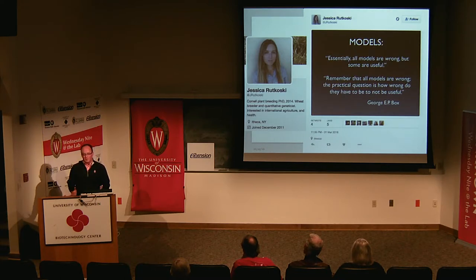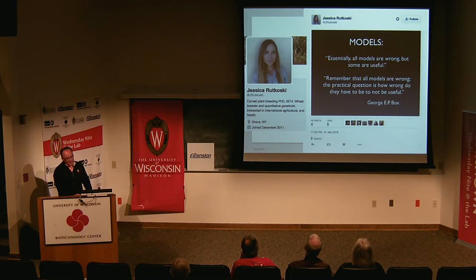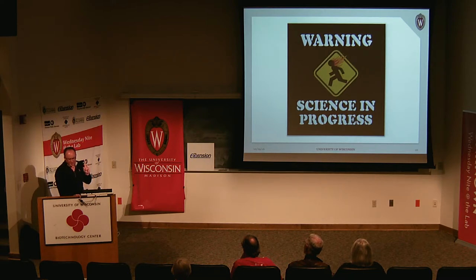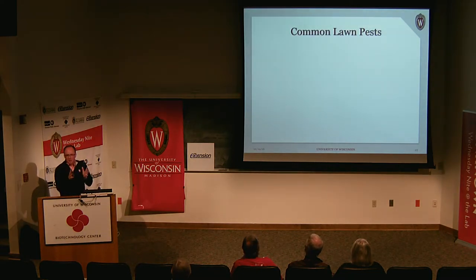Every model that we've been looking at has some sort of drawback, but I do think they provide use in trying to assess the level of toxicity of some of these compounds. I told you before that we've just been going for a couple of years. We're just starting to gather some preliminary data into some of our deeper in-depth research, and I'll touch on what some of that research is in a minute. But we have conducted some very quick applied research using some of these products that we have labeled as lower risk, lower toxicity products.